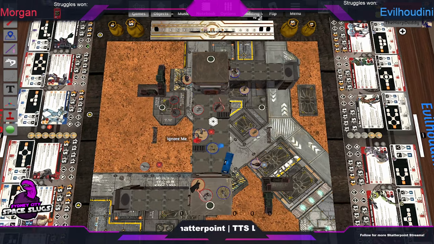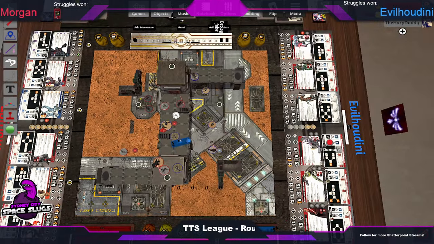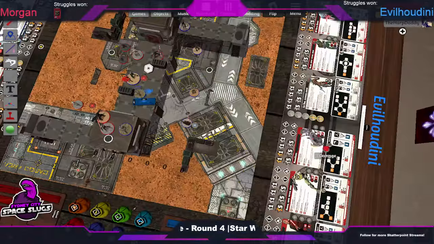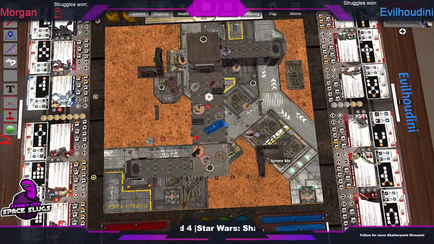This is a bit of a risk. I don't actually know that there's anything that we can do to get this objective unless we get lucky on the Magna Guard tree and we do a 3-success reposition. So we could do that, guys, but it is, of course, relying on the dice. And it's a risk. It's a risk. So we'll see how we go.